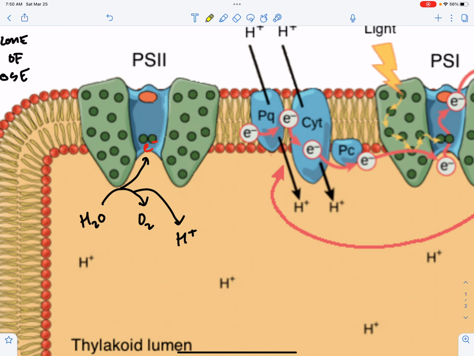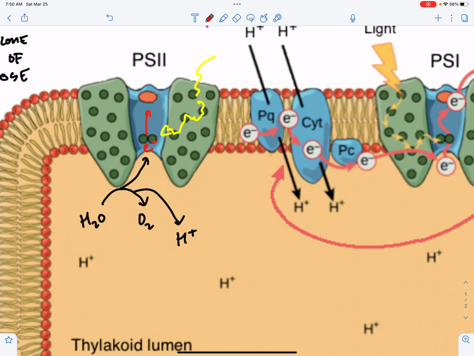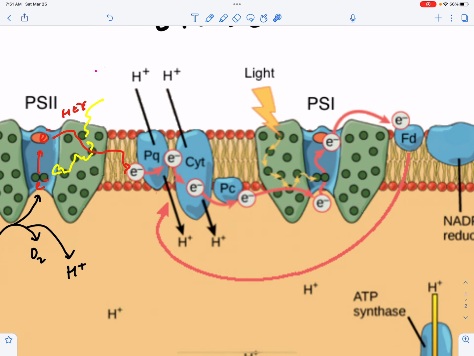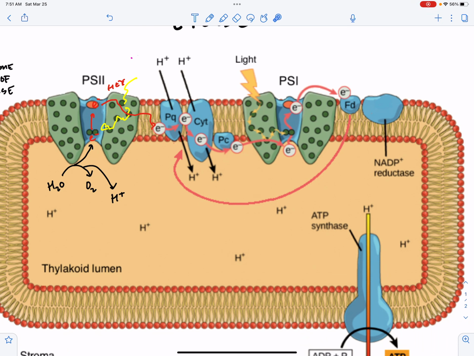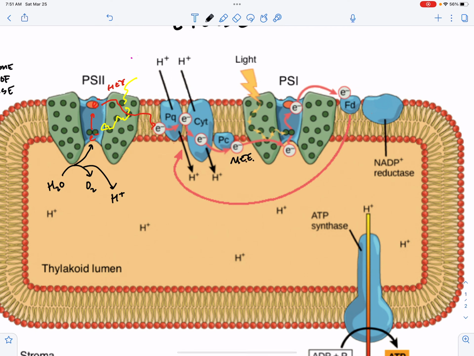This electron is excited with light energy. It becomes a high energy electron, so this is an HEE, and then it is passed to the first electron transport system, and that energy is used to pump hydrogen into the lumen of the thylakoid. Here's where things get different though. The electron, which is now a medium energy electron, is given to photosystem 1.